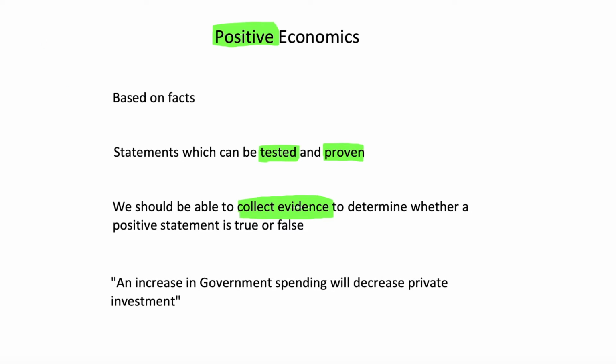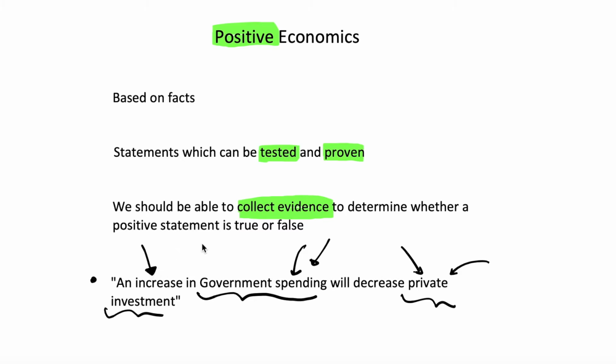An example of a positive statement may be that an increase in government spending will decrease private investment. And we can test this statement by saying, all other things equal, if we increase our government spending, what will happen to private investment? So we can come up with a regression model potentially and say, what is our private investment when we have low government spending, and what is our private investment when we have high government spending? And from that we can say whether this statement is true or false. So it's testable. We can prove it or disprove it, and that's the point. We may think of these as numerical statements, but we can prove them using data.